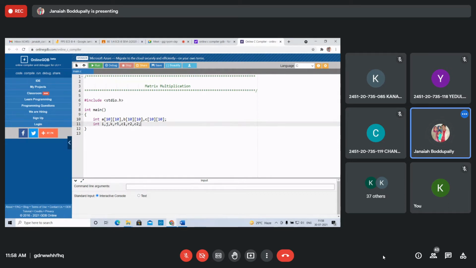Right? Matrix multiplication series. i, j, r1, c1, r2, you take like this.